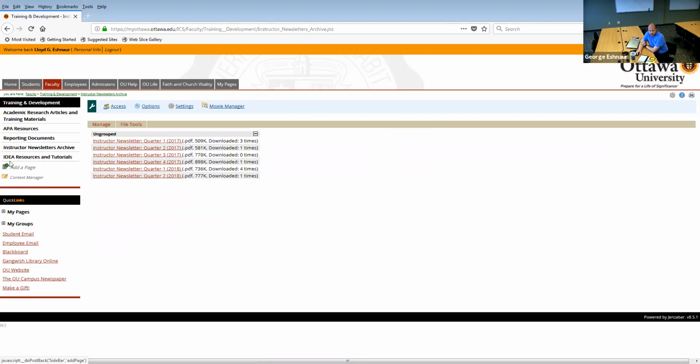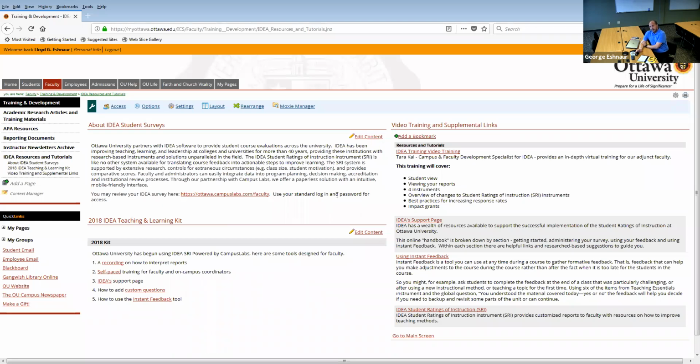And then the final piece that we've included: IDEA resources and tutorials. So with the shift in how we receive our IDEA survey feedback, we can now individually go in and survey students if you have such a desire on particular assignments. For instance, in quantitative courses, this might be helpful after an exam to see which topics students struggled with the most or where they felt they were most ready to go. So all of that information on how to do it is located here. And I told you this would be short and sweet, and this is pretty much our training and development page.